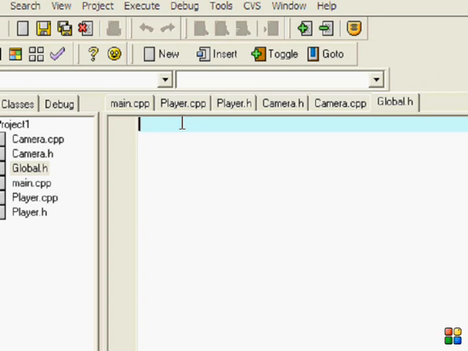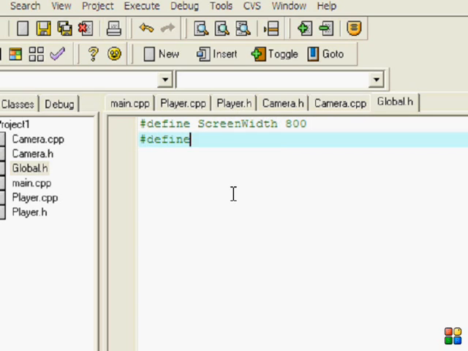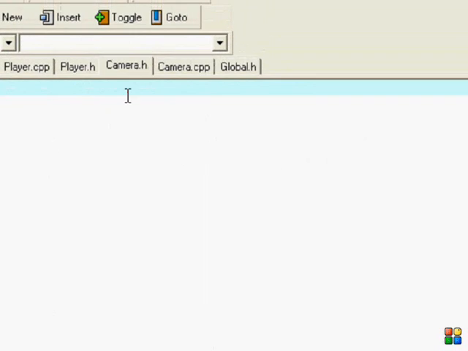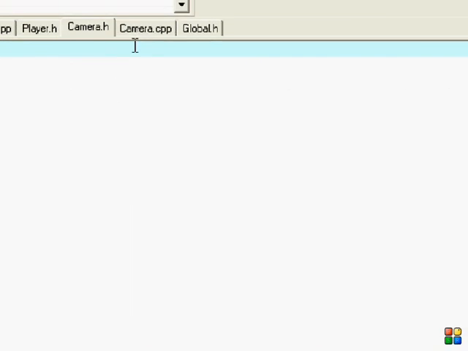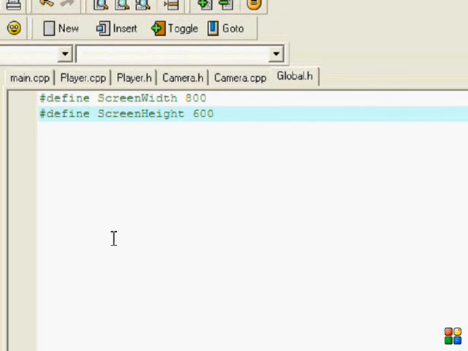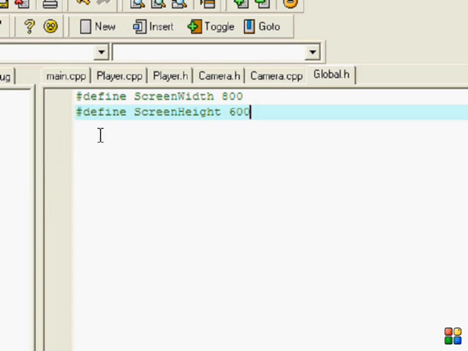Right now in the global file we're going to define two things. We're going to define SCREEN_WIDTH and set that to 800, and define SCREEN_HEIGHT to 600. Oh sorry, I have to save these files. Remember how we set our initial screen width and screen height to 800 by 600.